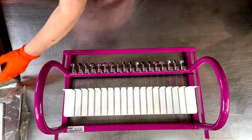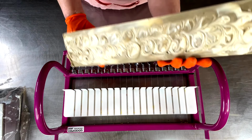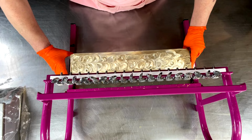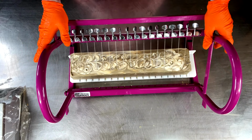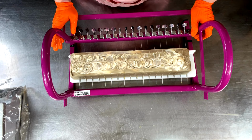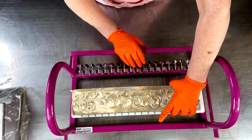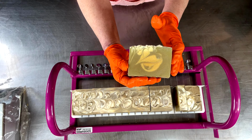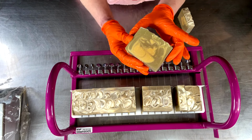Give me a moment. Okay, and the last one that we have to do is the cocoa butter cashmere. That was the last one we did yesterday. All right, let's give her a cut. Okay. Nice. If it stays that way, I'll be happy. It's not going to, but one can hope. That's a very nice one. That's a good one. That's a good swirl.